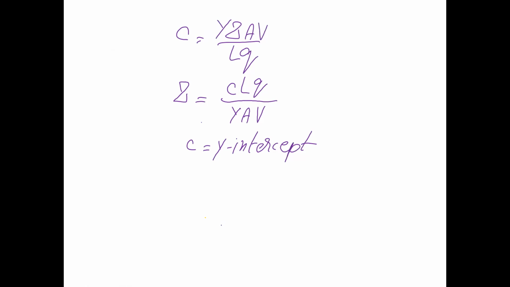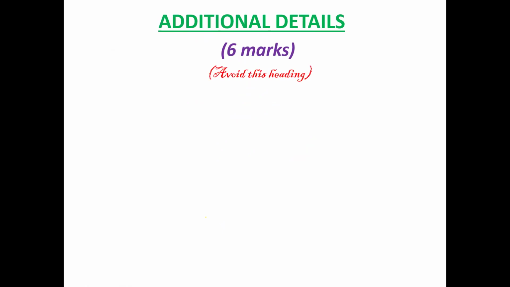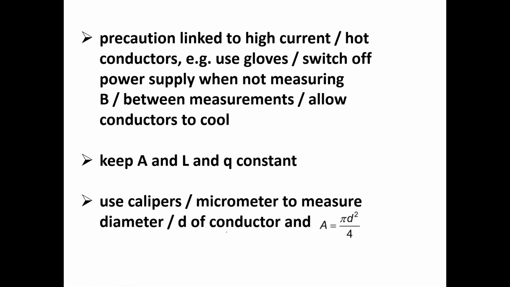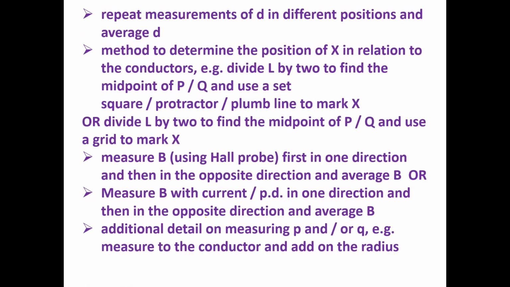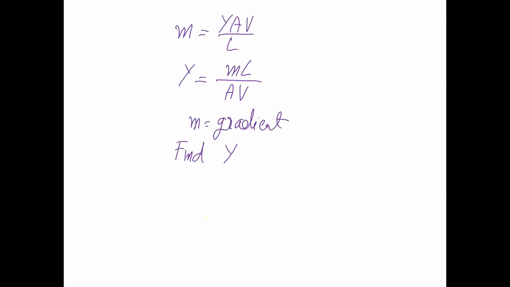Done. Now let us talk about precautions. Quickly wind up. Precautions are normally of two types, and this will automatically cover the smart points. Smart points are not supposed to be given separately. These are the marking scheme points. You can view them later. It is a good habit to first solve the question yourself and then see the marking scheme, but do it yourself completely. Now this is a high voltage, high current circuit.